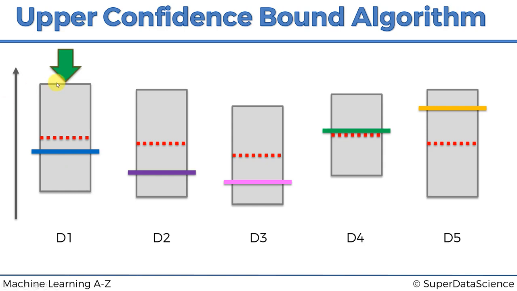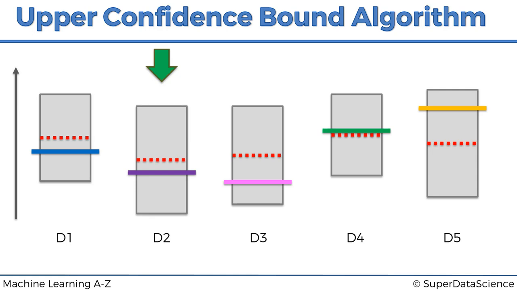And again, we got another element in the sample, so the confidence bands converge. Okay, so we kind of get the picture of what's going on here. So now we're going to pick the next one with the highest upper confidence bound. Let's say this one. Then we do the trial, we do the round. What happens? Does the person click on the ad? Do we win money from the slot machine? And it goes down. Probably not. We didn't click on the ad, didn't win money from the slot machine. So the average of our observation goes down, comes closer to the expected value, and the confidence bounds also decrease.